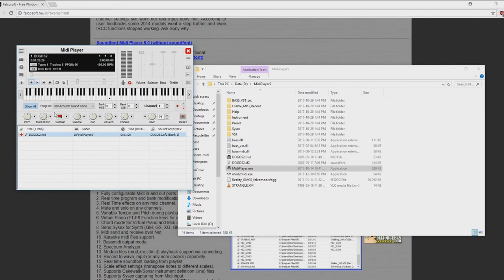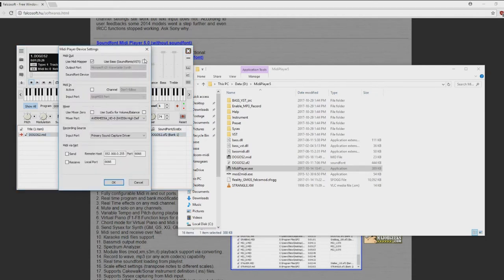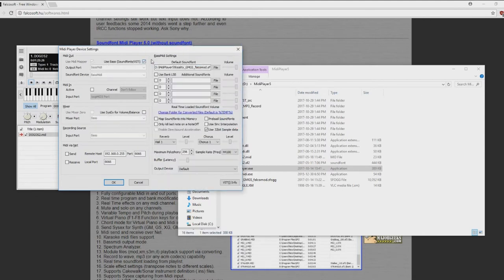It's disabled again, isn't it? On mine, the default settings seem to have been messed up for some reason. But normally this is checked. If it does what it just did with me there, just make sure this is checked. It comes with the Reality GMGS sound font, which is actually pretty good. It's pretty good for most things, and the thing I really like about it is that it's actually pretty small. It's only about 10 megabytes.